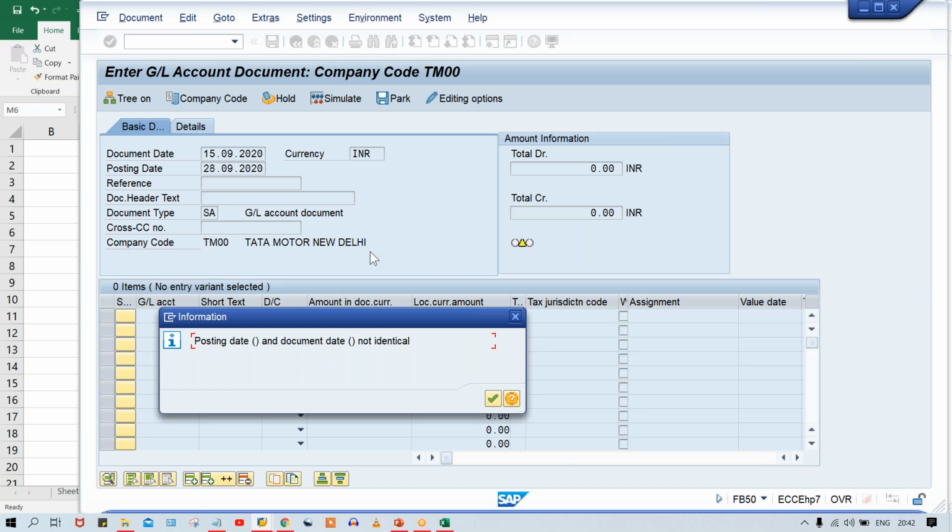We have defined this validation rule only for what? For invoice posting, and that too for non-PO. So non-PO is going to be posted, let's suppose by using FB60 transaction code. Now here what happens, guys?